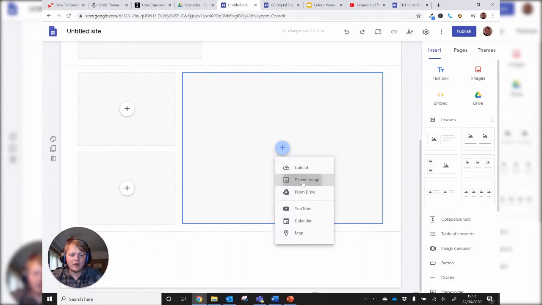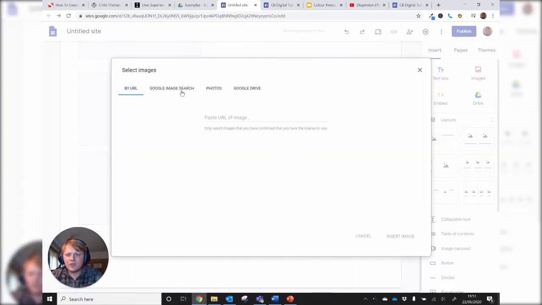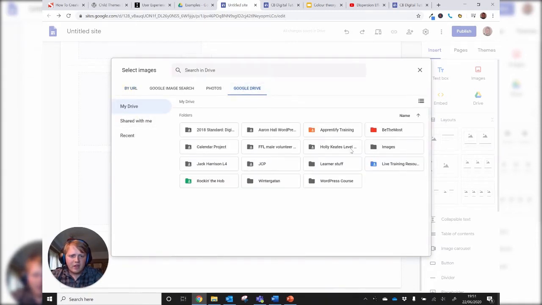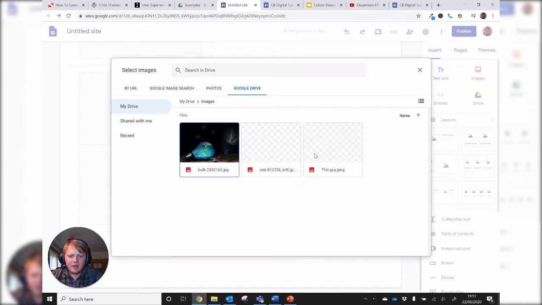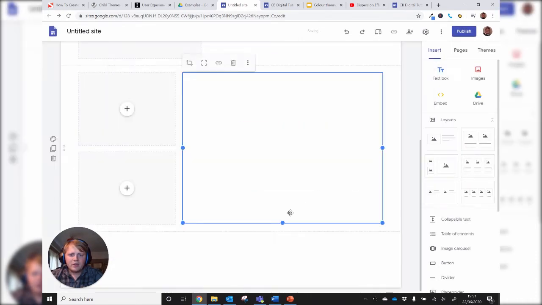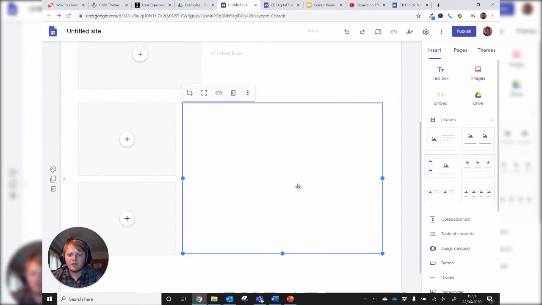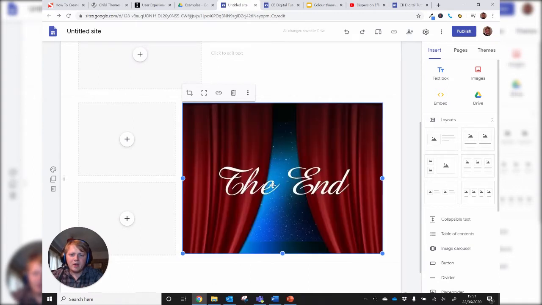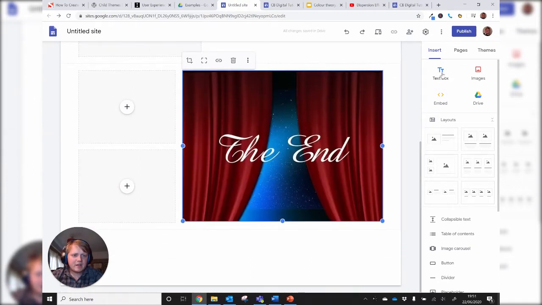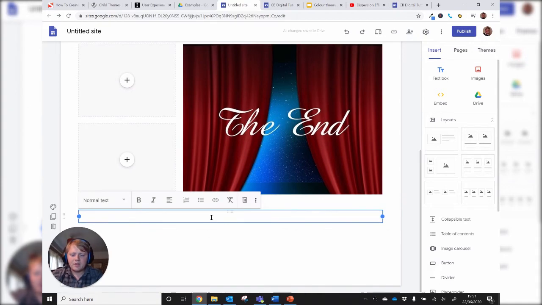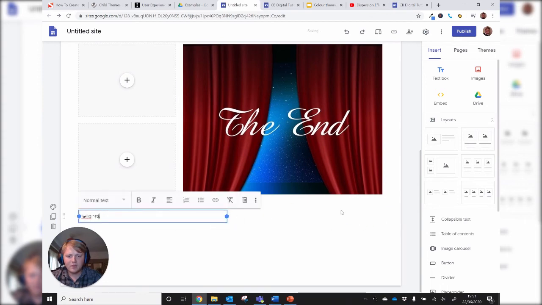Let's just do an example. We'll take an image. I'll go to my Google Drive, and we'll click on the images folder. That's quite marvelous. We'll just pop that in there, just like that. If we want to put some text in, text box, start writing, hello even. We can change the size quite easily as well. We select the element, we can drag that in there.